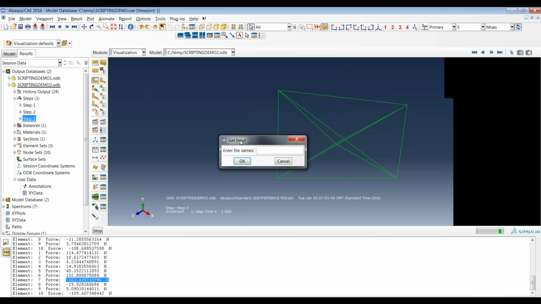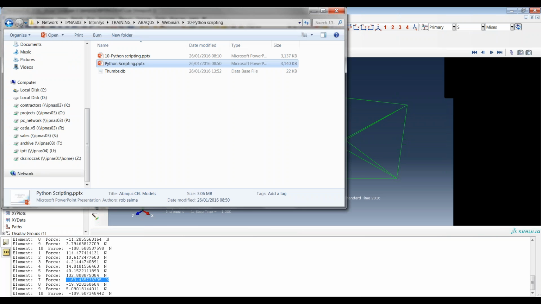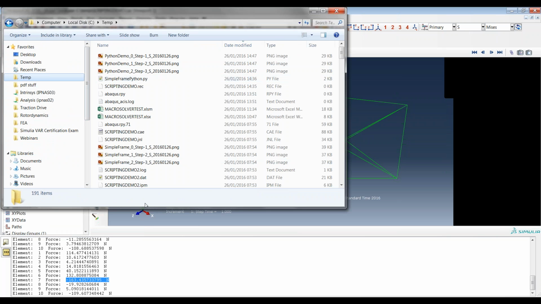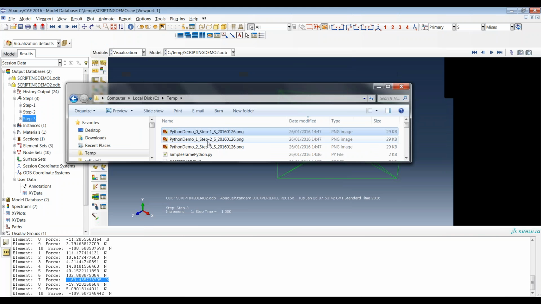When I'm asked to enter a file name, I could call it Python demo. And what I can see is if I go to my temp folder, I've created 3 files.